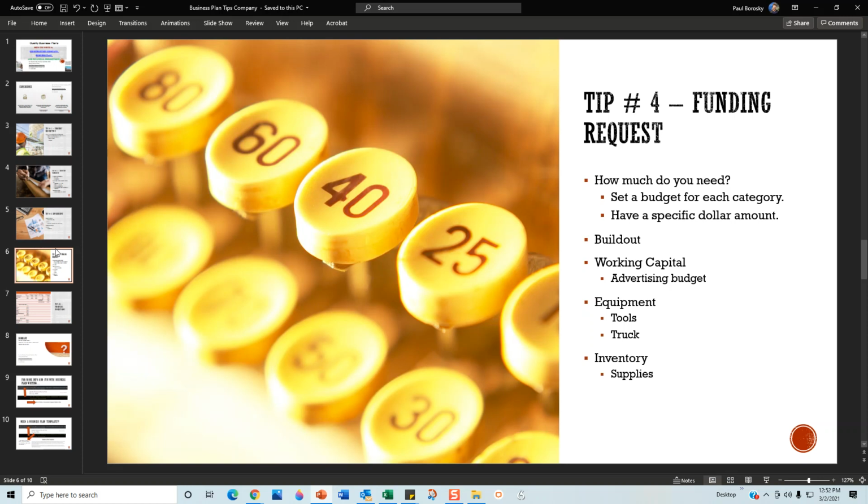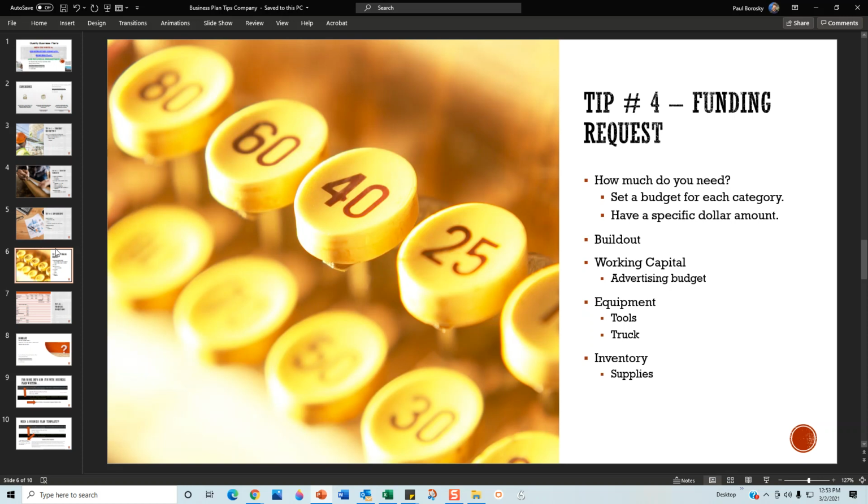Once you have your categories set and you've identified what those categories are, then total up the dollar amount budgeted for each one of the categories. When you do that, make sure the bottom dollar, the grand total of everything you need, is identical to your top dollar that you requested in the first sentence. When you follow that structure, you're showing that you're decisive and you know how much money you want up front.